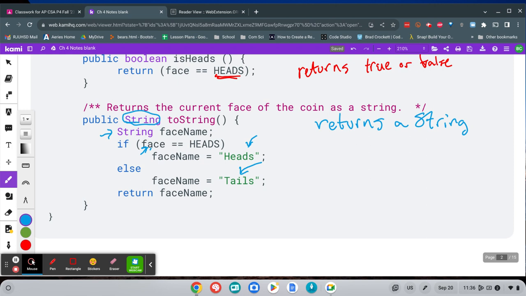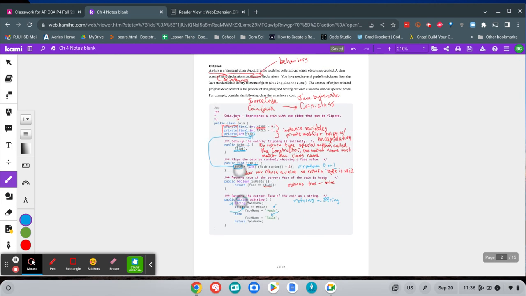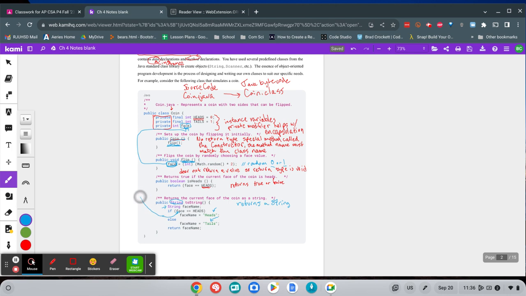Remember this face is looking up at its instance data. Is my instance variable face equal to HEADS, which is 0? And if it is, then I make faceName equal to heads, and then I return faceName. Or if it's not equal to 0, if face is 1, then I would set faceName equal to tails and return tails.